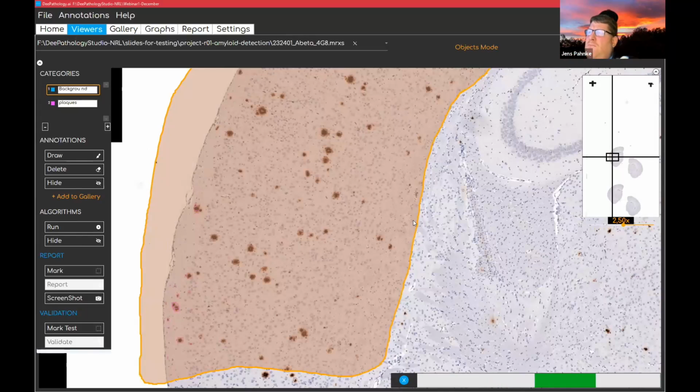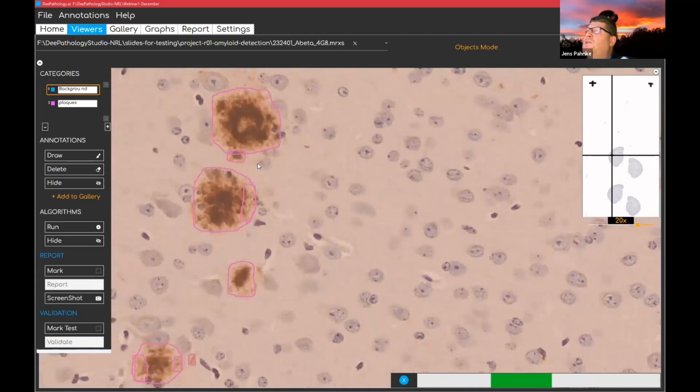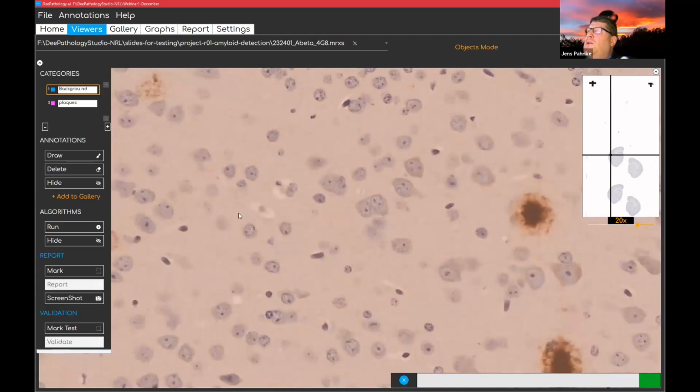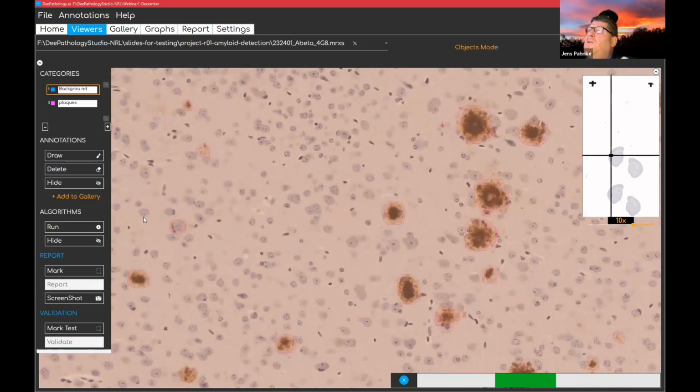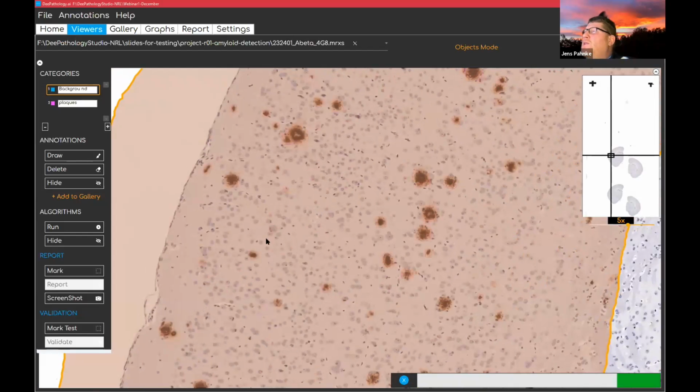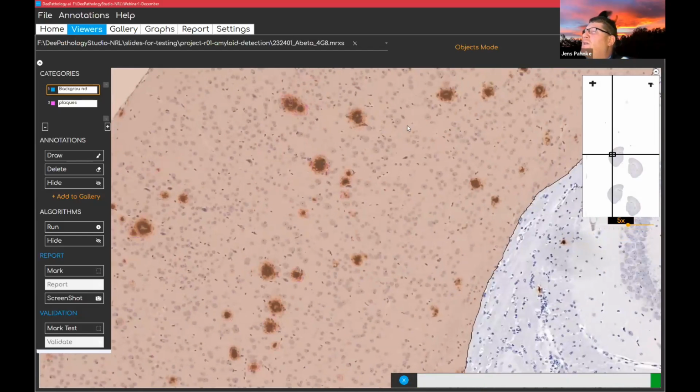And you see, it's not very complicated in teaching. You just have to choose your right plaques. You can choose any object that you want. It might be in red if you have stained it red. It might be in blue if you have no stain at all, just the hematoxylin stain in the background. And then it detects the plaques here. You see nicely it goes to the plaques, also the smaller parts. So we have to teach a little bit more to get rid of these smaller things. But we already see that it is quite fast in detecting some stuff.